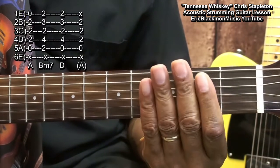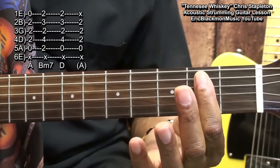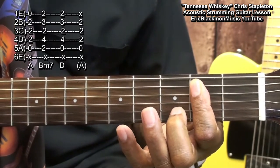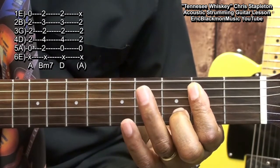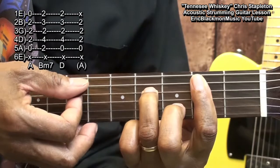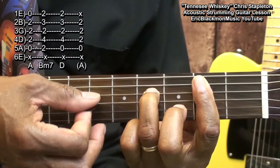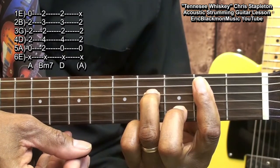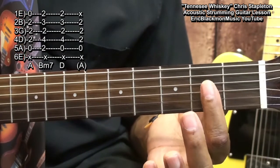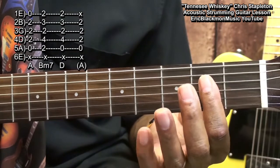We'll need a B minor 7 formed this way. I'm barring everything at the second fret from the A string down, bringing in a finger to the B string, fret 3, and the D string, fret 4. That's B minor 7. Having this finger here will help us for the next chord.